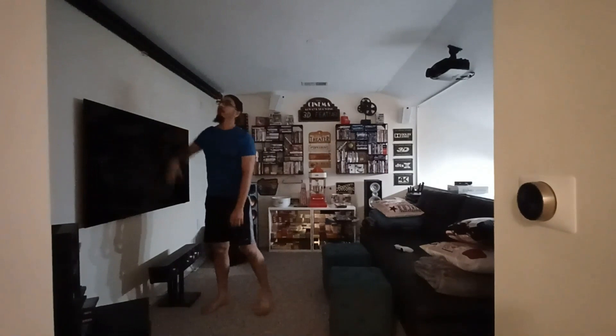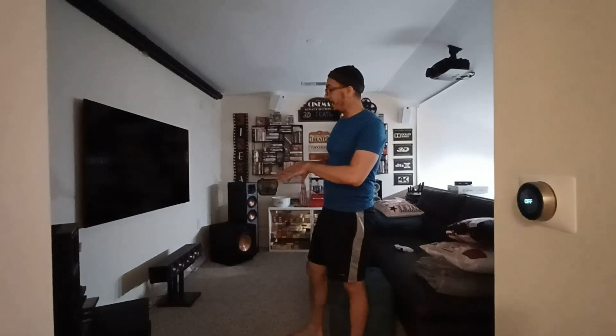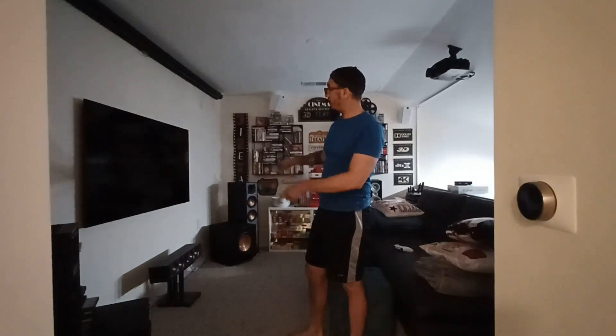As far as usage, I only play video games on the TV up here. I watch movies or shows like Stranger Things on the big screen. Regular TV I watch downstairs — this room is for weekend usage. Downstairs I have a 5.0.2 system with bed layer and two Atmos at the front. Up here I haven't made any updates to my speakers — I've got a 5.2.4 setup: two subs, four Atmos speakers, and two bass shakers in my chair.